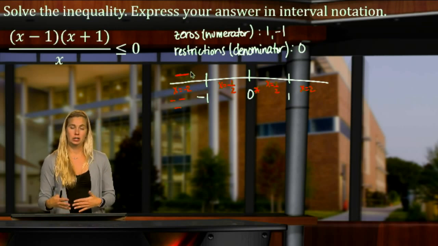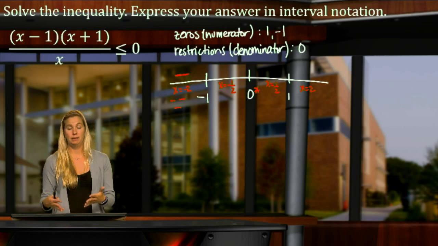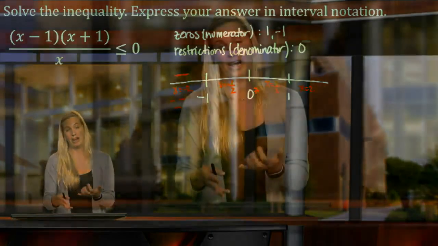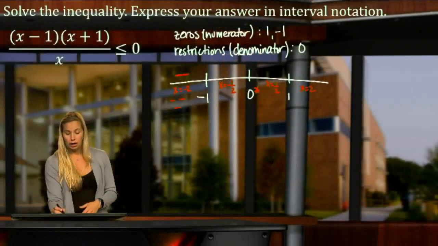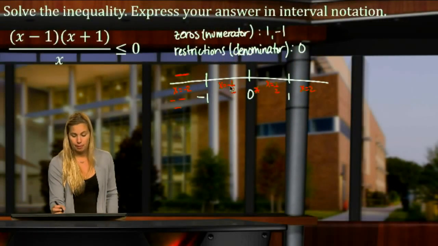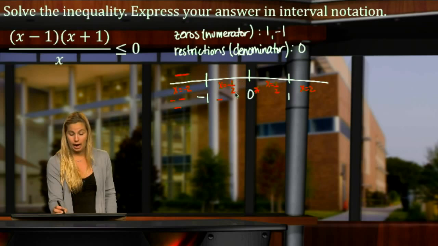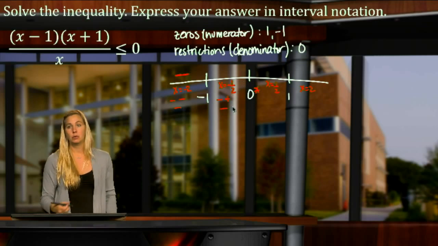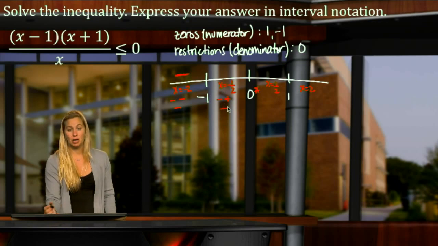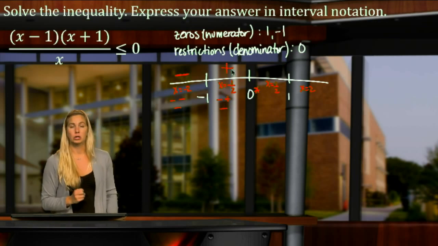Kind of a shortcut rule for this, determining the sign. Whether you're multiplying or dividing, the rules are going to be the same. If you have an even number of negative signs, the value is going to be positive. If you have an odd number of negatives, it will stay negative. Okay? -1/2. -1/2 minus 1 is negative. -1/2 plus 1 is positive. And -1/2 is negative. So here we see that we've got an even number of negatives. So the sign is going to be positive.